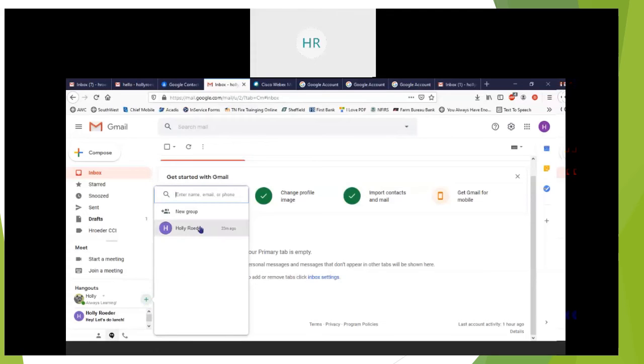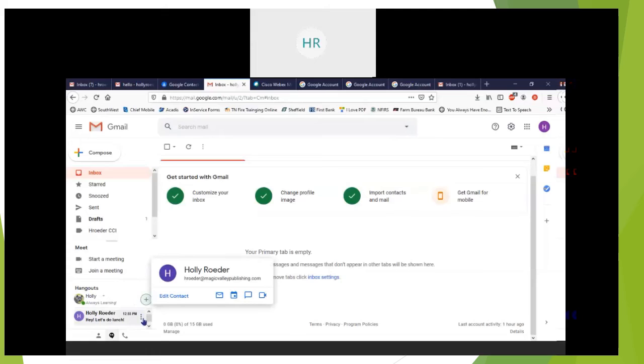Of course, I don't have very many contacts yet, but you can add contacts, add other people. It'll send a message to them if they're not using the Google Hangouts program or application, and you can send messages.